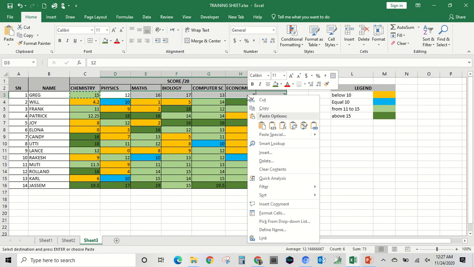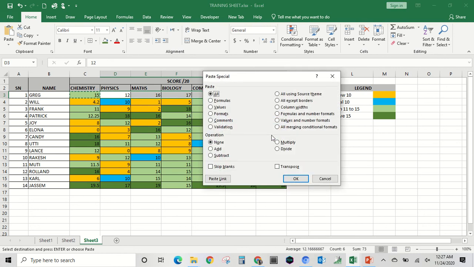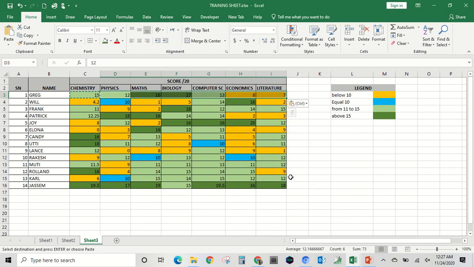As you see, all the cells now follow the same conditional pattern, the formatting pattern that we've already highlighted in the key and the legend as seen here. So you can see how many people had the lower scores and how many people had greater scores. And this is amazing because from here you will know which people passed all the subjects, which people failed how many subjects, just simply by looking at the table.